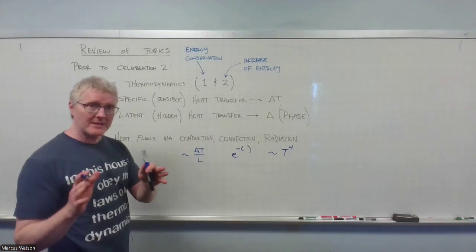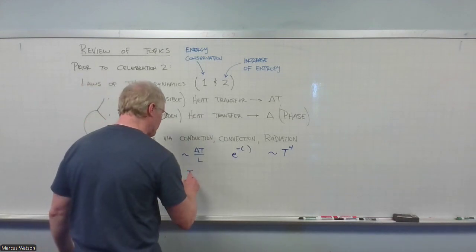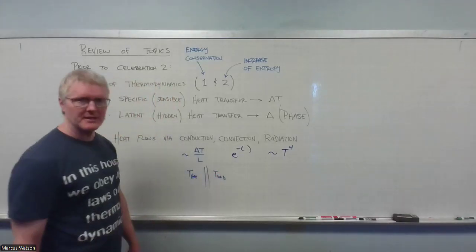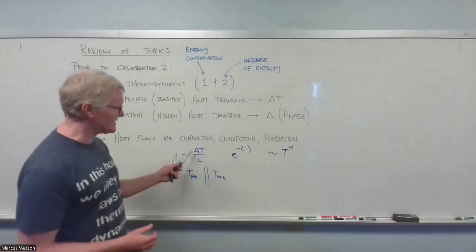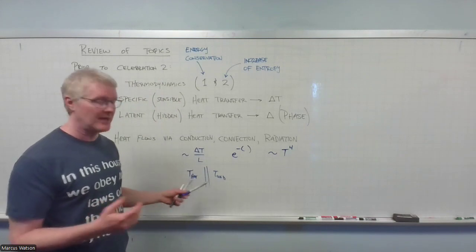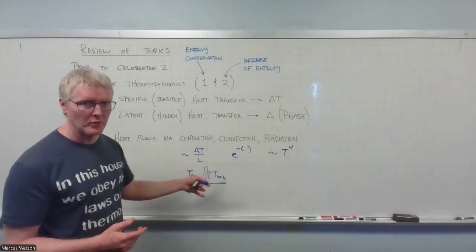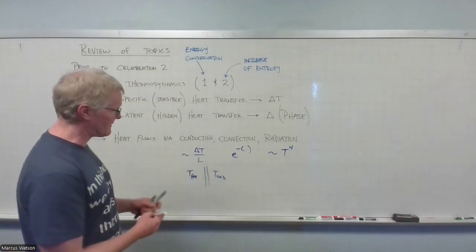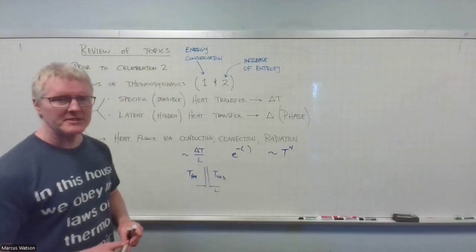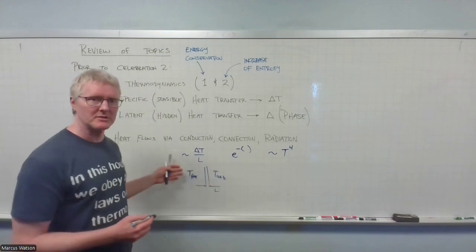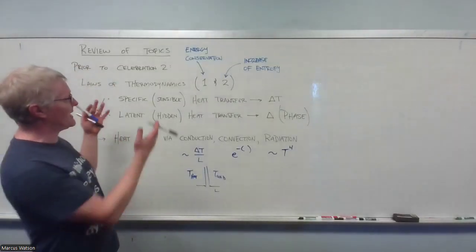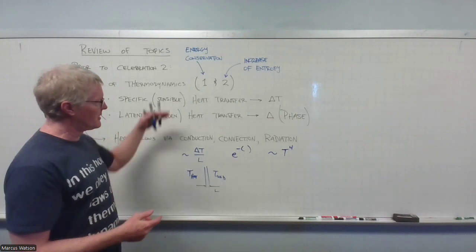Right? For that, go back to the glass example I did, where we had a hot temperature out here, we had a cold temperature out here, and we separated them by a pane of glass. So the delta T is not a change, it's a difference. We're assuming that these temperatures are not changing significantly, and the heat is flowing through the glass or through whatever this material is, and it has a length of L, or I should say a width, a thickness of L, such that the conduction rate is partly due to that. Okay. So heat going in and out and back and forth, kind of all through that.